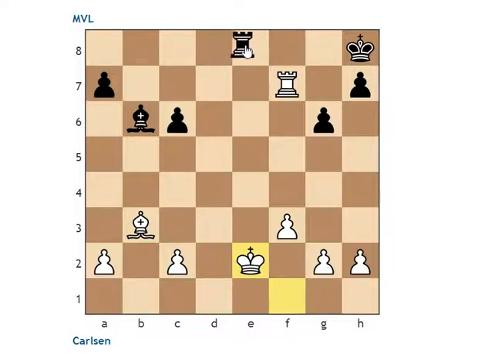And MVL just decided to give this check. I mean, he doesn't really have any constructive plan against Carlsen's active rook, active king, and okay, he's down a pawn, but at least he has some activity along the file. And the idea with these checks is, I'm forcing you eventually to go to c3 when I can go to rook e8 and try to infiltrate over here.